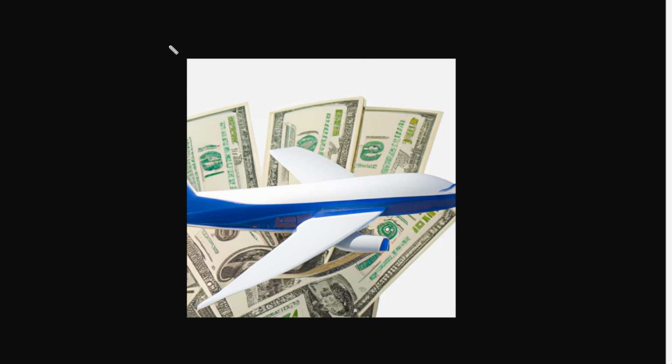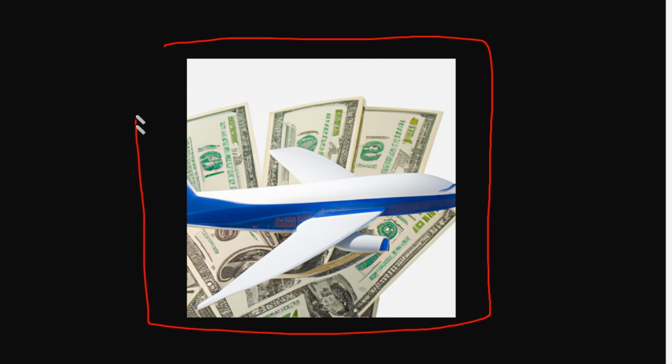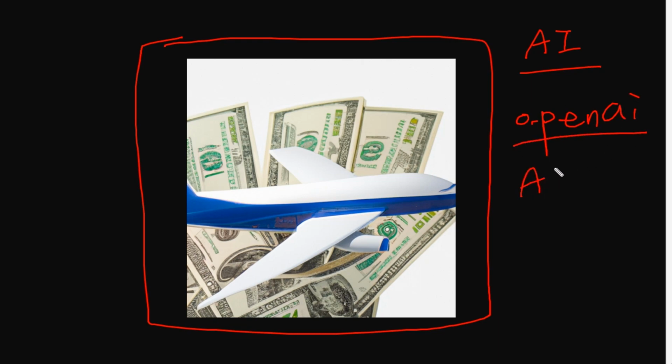So right now you're looking at an image generated by AI, and I generated this AI image using the OpenAI API service.